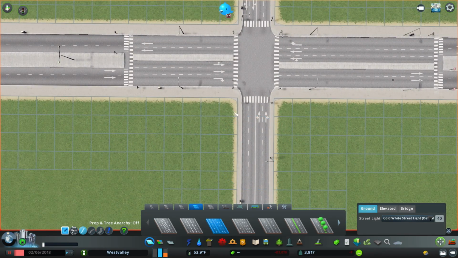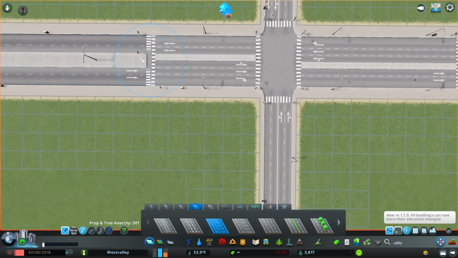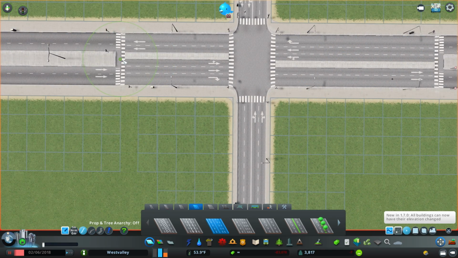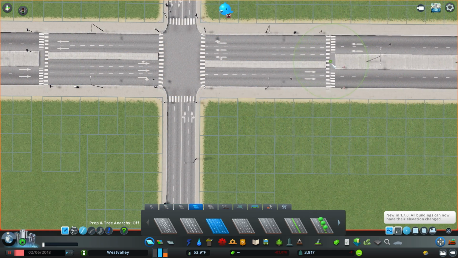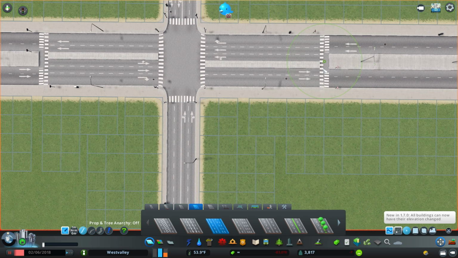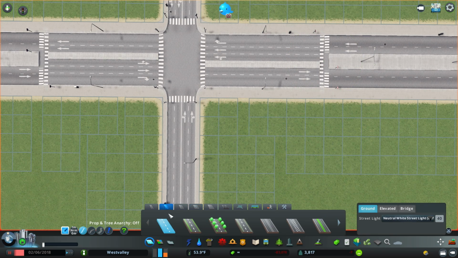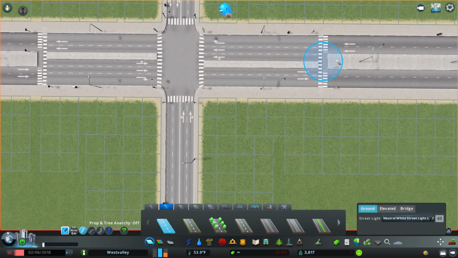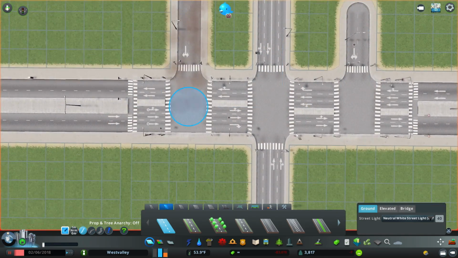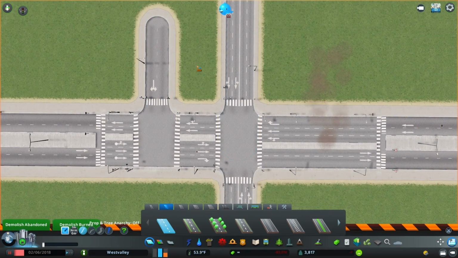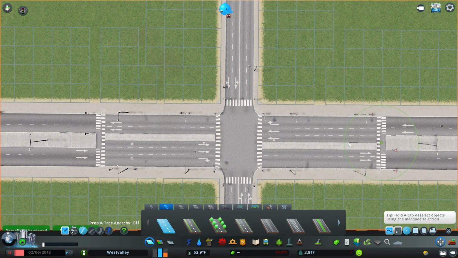So next I want to make each side somewhat symmetrical, so I'm just going to take this a little bit farther out and bring this a little bit closer, move it. So next what I want to do is make an extra node point in between here and here by drawing a road like this, and then quickly deleting it again. So then now with Move It, I have another node point right here. Then I want to move this node point really close to the other one, so I'm just going to move it like this.